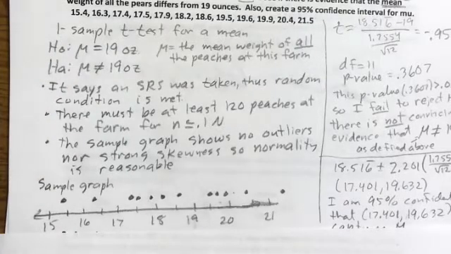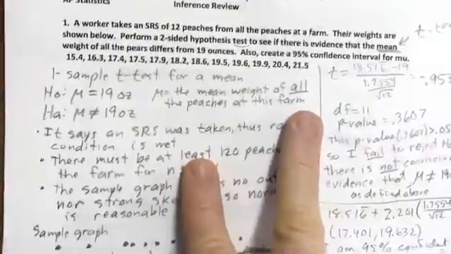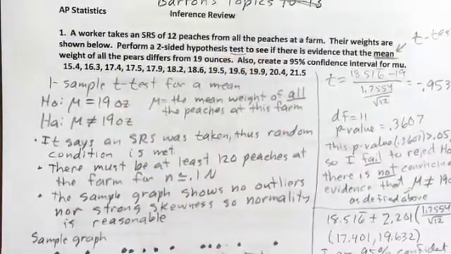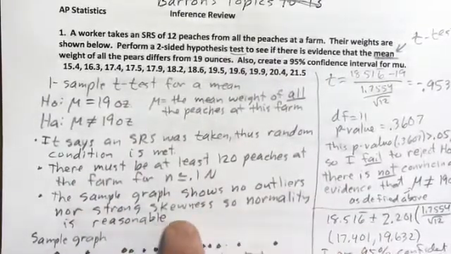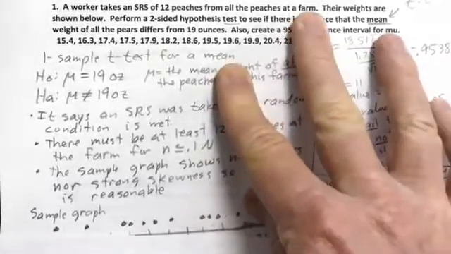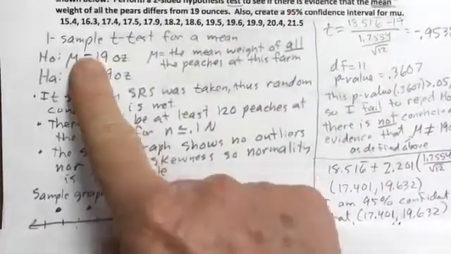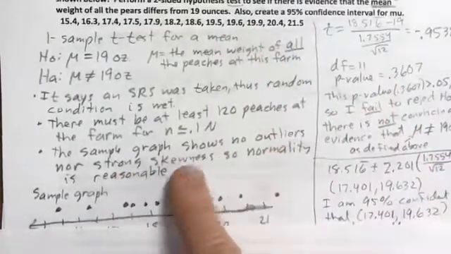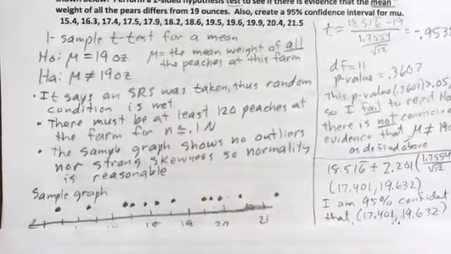In regards to a mean, is our sample size bigger than 30? It's not. Does it say in the problem that things vary approximately normally? It doesn't. If either one of those things is true, you would say it varies approximately normally, so normality is met. If you don't have those two things, then you graph the sample data, which I did here. I just made a dot plot for each of those numbers. And as long as there are no outliers or strong skewness, you're going to say normality is reasonable. So there you go. That's kind of the hardest part of it.